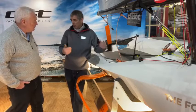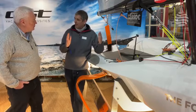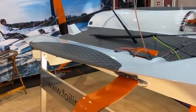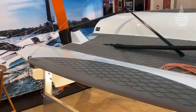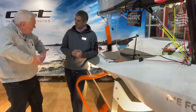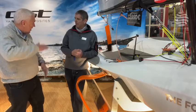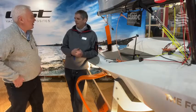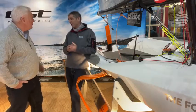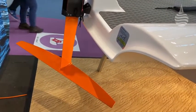So actually, as the water flows over the hull of the boat, the foils will go into the position that they are meant to be in for that particular point of sail. Interesting. And presumably also, because you've got this V, and both are in the water, as you go faster, the boat lifts out, so therefore less foil is in the water, creating less lift. That's right. And that's where you get the self-levelling from. Exactly. Okay. So presumably there's a T-foil on the rudder? Yes, the T-foil on the rudder, but no pitch control, no nothing on that. Really? It's just fixed. You don't need it with twin foils.